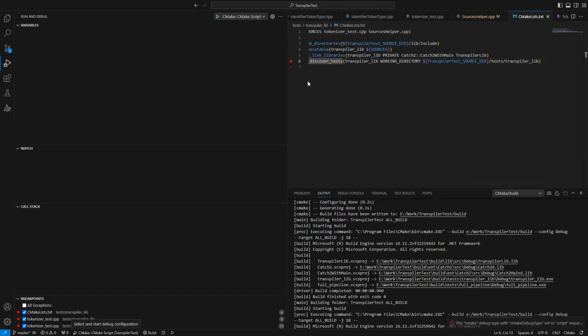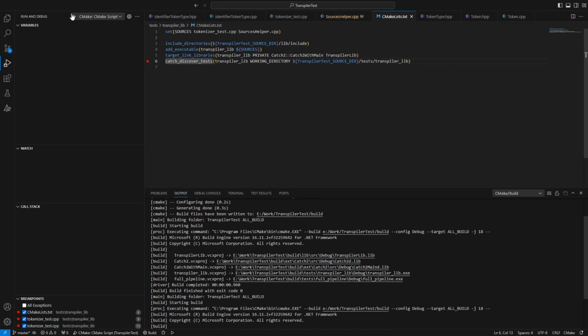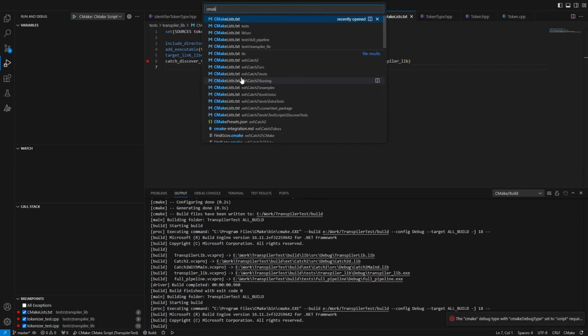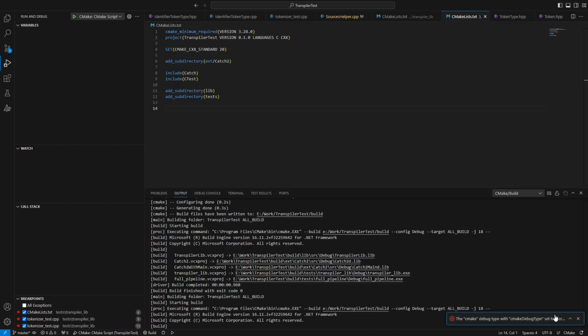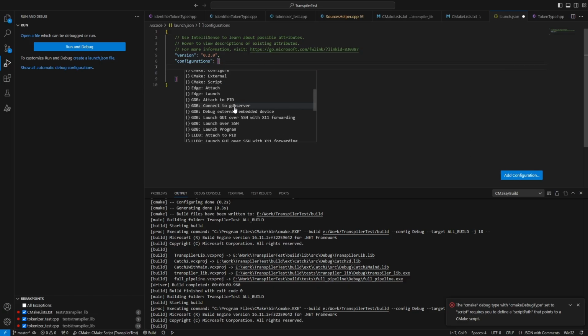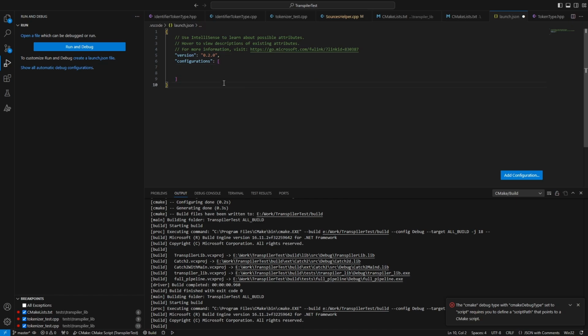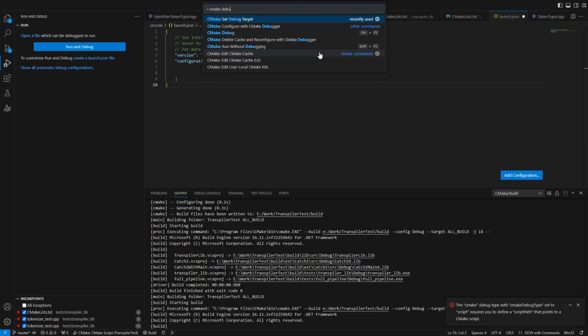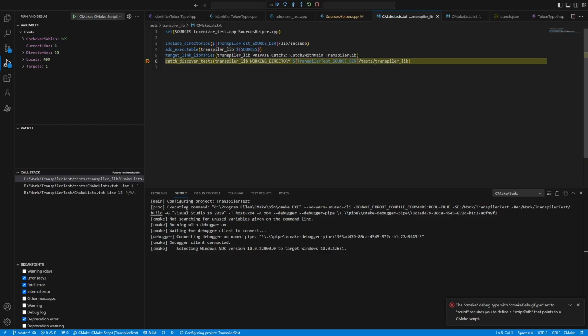CMake debugger. There. So this is the question, right? What does this evaluate to?